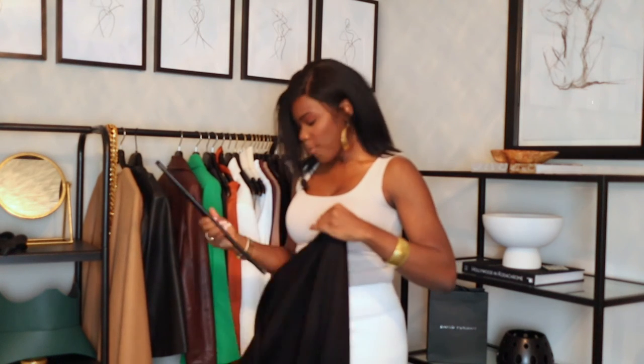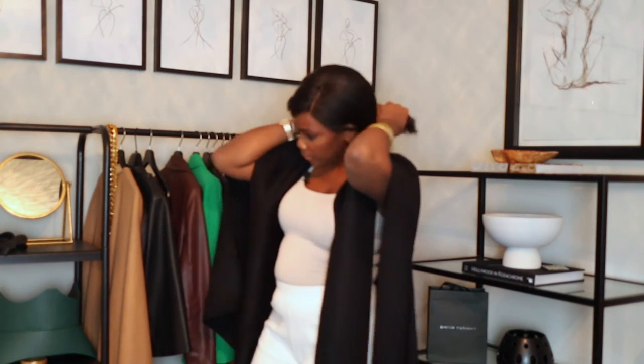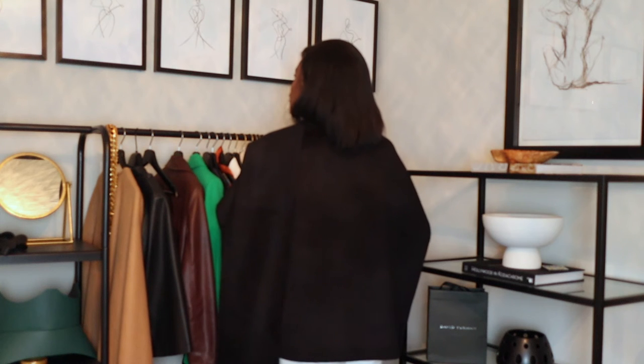I would recommend always having a black one and a tan one, and possibly gray and red. This last one is from COS and it's still available. You flip it over — you don't have to, you can leave it hanging down in the back. I absolutely love this one. It's good to have both colors — one you can wear with a belt, one without. You can probably still wear a belt with this one too.